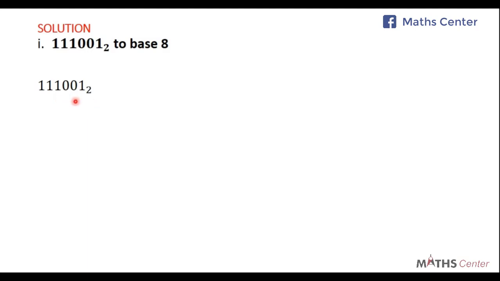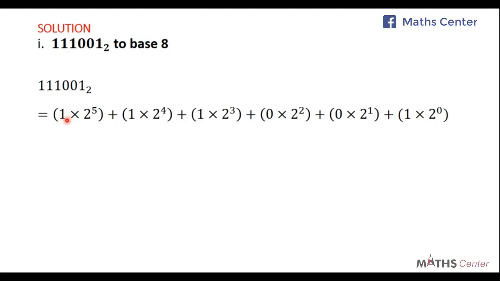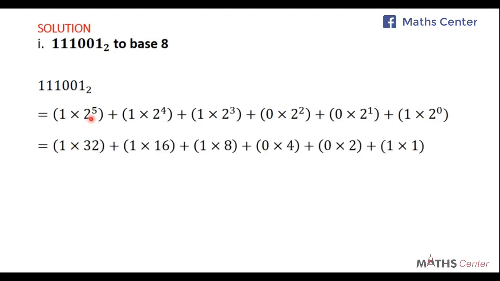If you watch the second video, we said that you multiply each digit with the base. So you multiply each digit with the base, as you can see from here. Then we order them. So you order it 0, 1, 2, 3, 4, 5. I hope that by this time you have picked a lot of examples on this, so you are conversant with what we are doing here. So 1 times 2 exponent 5 will give us 32. 1 times 2 exponent 4 will give us 16. 1 times 2 exponent 3 will give us 8. 0 times 2 exponent 2 will give us 4. 0 times 2 exponent 1 will give us 2. 1 times 2 exponent 0 will give us 1.